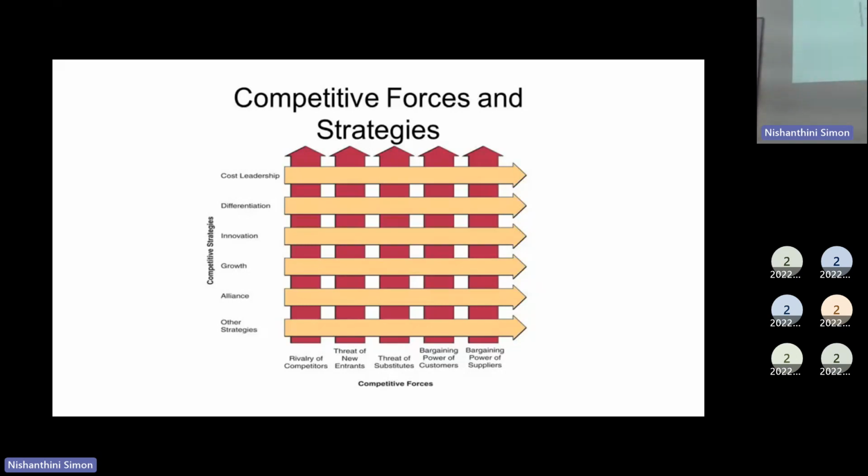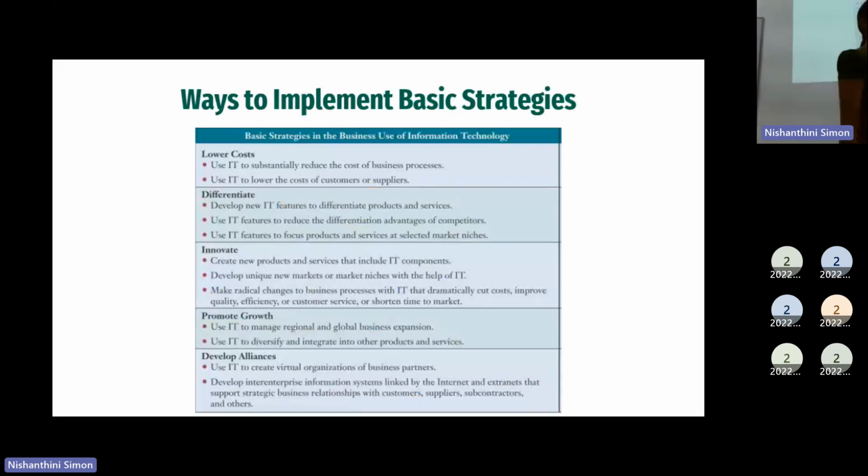So these 5 are going to be the basic strategies any organization is using. When we say these strategies, they could be using different ways to implement them. But what we are going to focus on is how the IT support or the information support is going to come in order to achieve these strategies. The next slide gives us a small brief about these strategies, and with the IT support, how they are going to implement it. So go through the table and see whether you can identify any familiar information here.